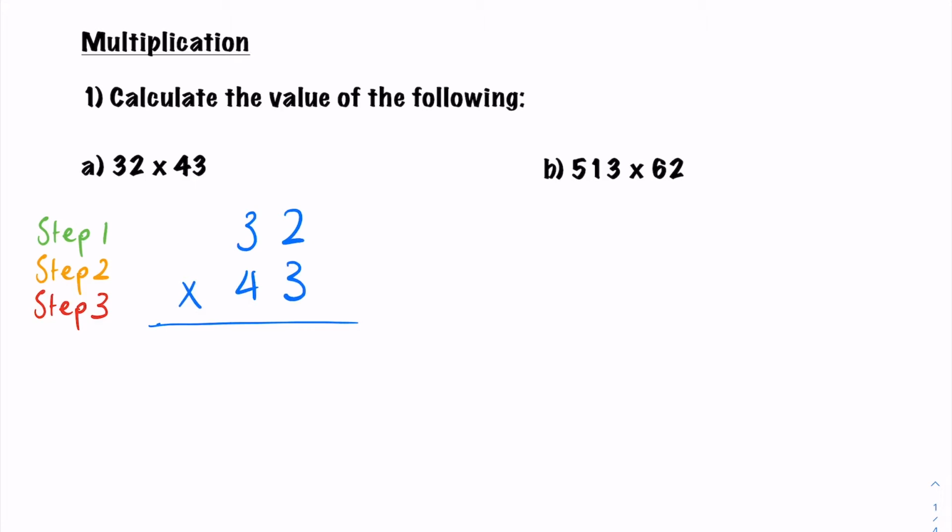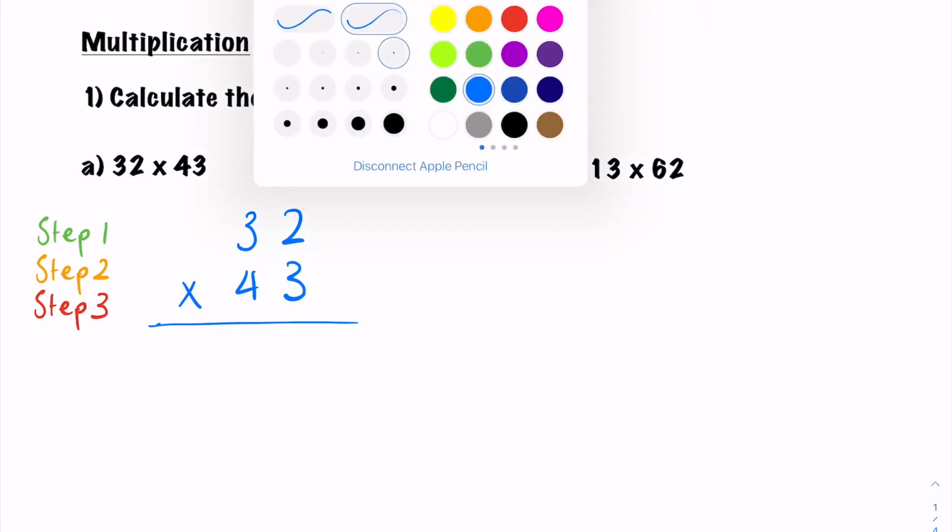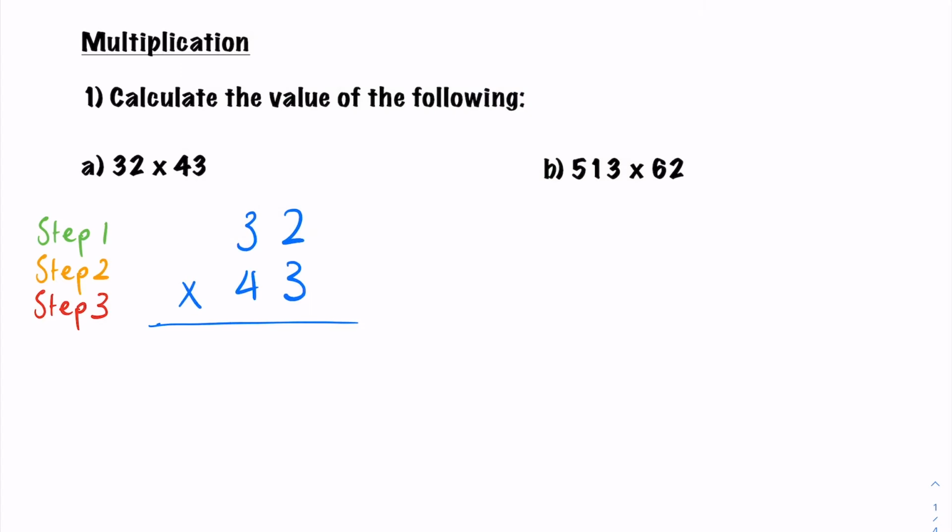If you can do so, then I'd recommend doing it if it's no extra hassle. So the way we tackle this, where we multiply these together, is for a start, step 1, we take however many numbers are on top. In this case it's 2 and 3, and we multiply them one at a time by the furthest number on the right for the number on the bottom. So the first ones we're going to do is starting as far right as possible. We're going 2 times 3. Now 2 times 3 is going to give us 6, and we're going to write that down below here in the ones column because we're timesing the ones together.